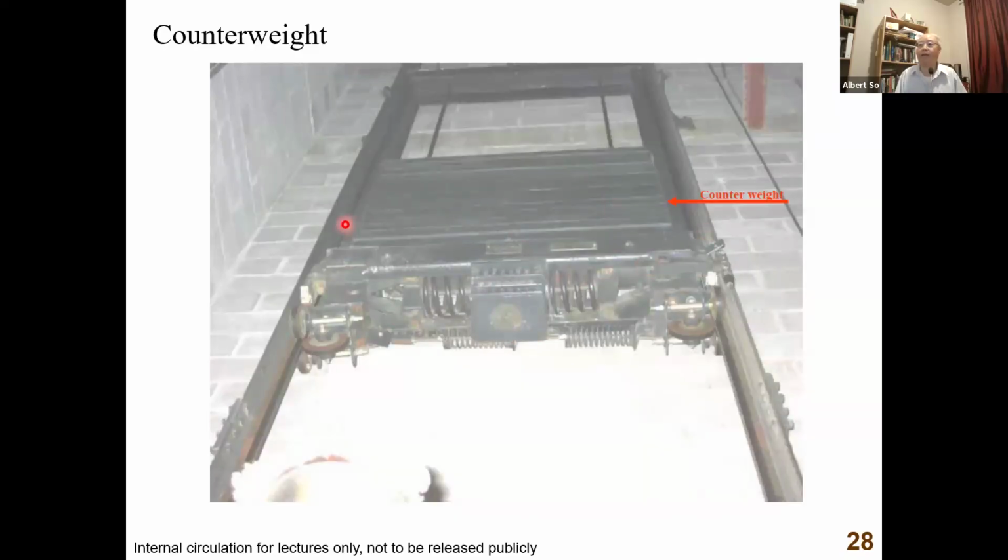And you can see the counterweight. Okay, strips. They are not one whole piece of metal or one whole piece of concrete. They are in strips, so that it's easy for you to weigh it. Okay, 5%, 5%, 5%, and more and more.